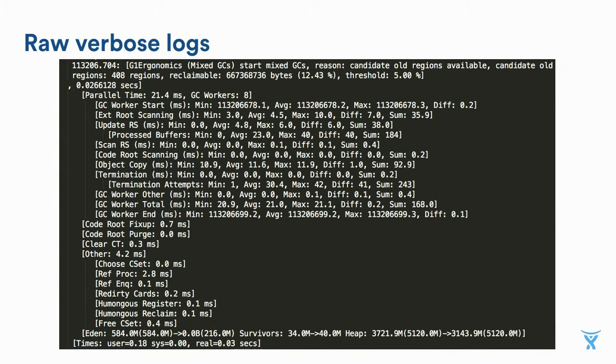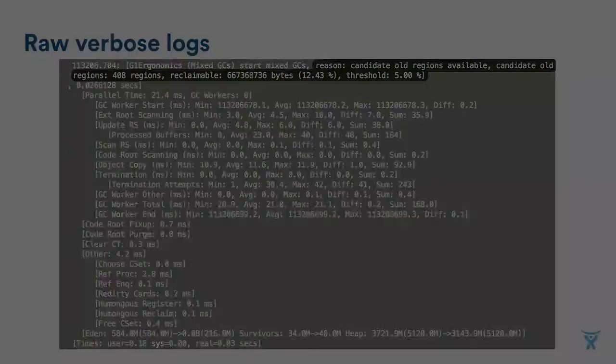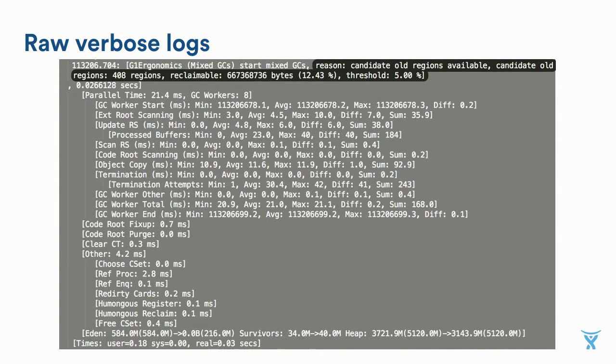So if you turn on more detailed GC logging, you'll get events that look like this. This is a concurrent collection with G1GC again, just like the previous one. It's just a bit more detailed. The first thing you'll get there is the reason that the garbage collection began. In this case, it's because 12.5% of the old regions contain enough garbage to warrant a collection. That can be really useful if you're having frequent collections kicking off and you're not sure why they're starting.